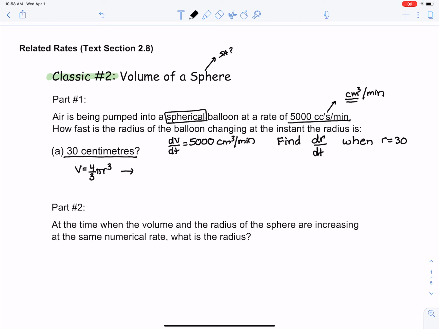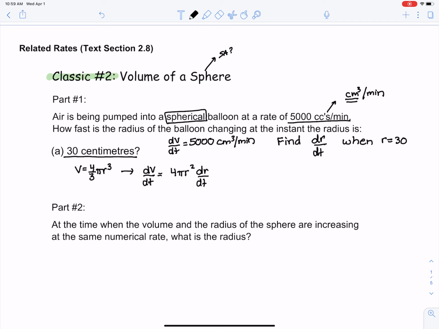And now I'm ready to take the derivative. So dV/dt, the rate of change in the volume with respect to time, is you're going to bring down the 3. So the 3's will cancel, giving 4 pi r squared, and then the derivative of r is dr/dt. So you're going to be using a lot of chain rule and implicit differentiation because our variables are changing with respect to time in addition to with respect to each other.